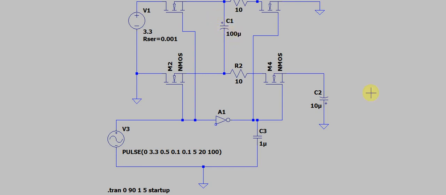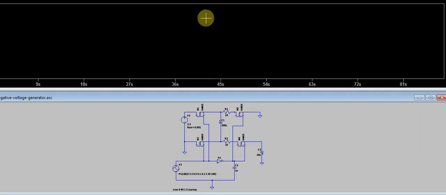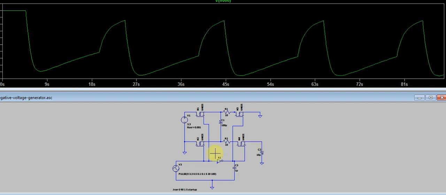Now if I try to run this, I'll probe the voltage here. You can see I am probing the voltage of node C2. There is a negative voltage being generated. The ripple, or fluctuations, on the output voltage are mainly due to the on and off conditions, where you can adjust your circuitry and add additional components to get a smooth negative voltage. The maximum negative voltage we are getting here is 0.9 volt.